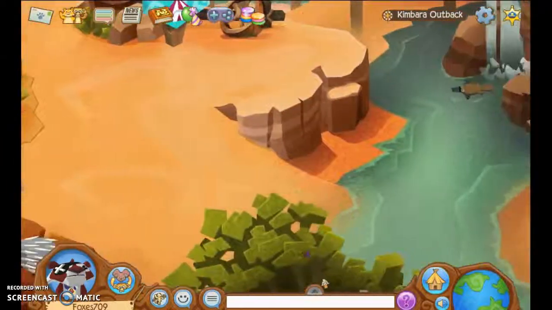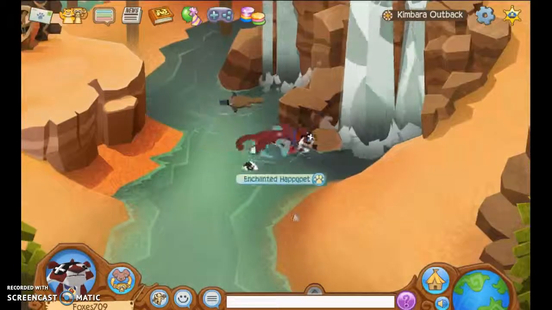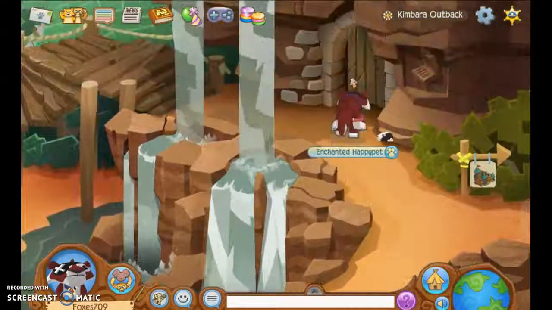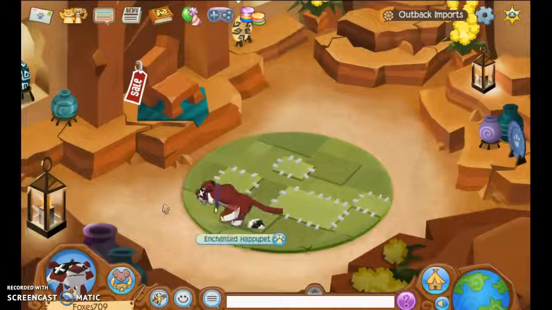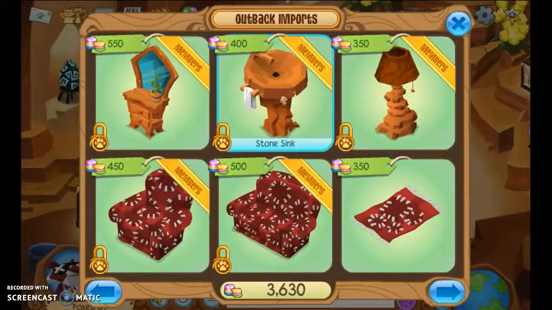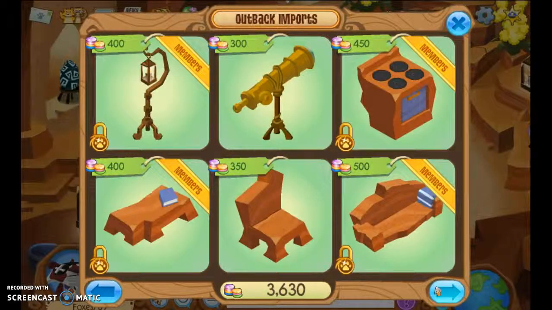Let me look around the outside, because there's the platypus we found. That was cute. Oh, hi. That was where the last one was. So I want to stay near the... I didn't mean to go in here, but I guess we could take a peek, because why not? Stone sink? Stone lamp? You have a stone carved chair, yeah?